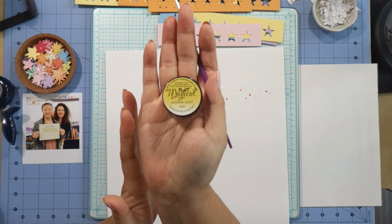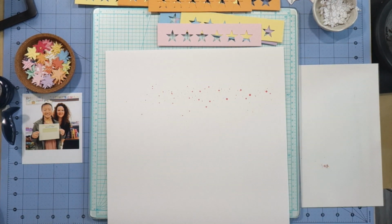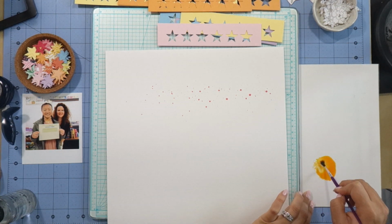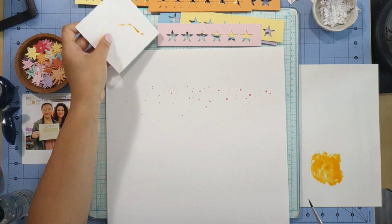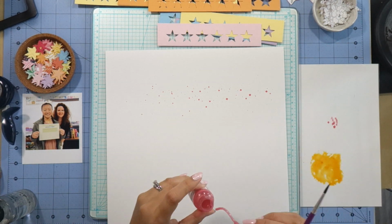But these Lindy Stamp Gang Magical Powders are pretty cool. This is the one that we got from last month's color kit, I believe, and I'm going to use that one powder for two colors. I'm going to use it a little bit more concentrated for my orange color, and then I'll water it down a little bit more to use for my yellow color.